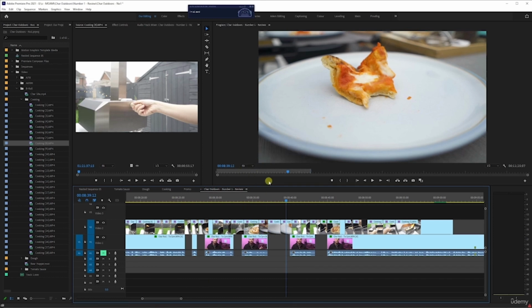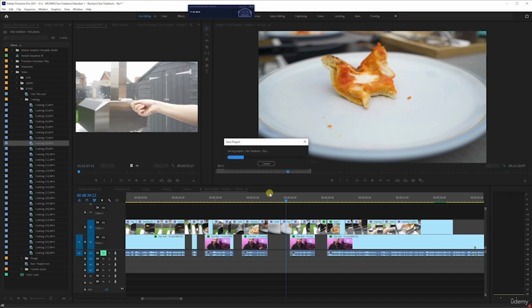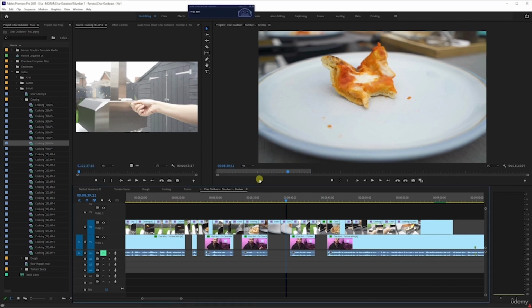See that? Autosave comes up all the time. I'm just going to press Control and S there as well, so that updates my actual project file. That's always a good thing to remember. When you're saving your file, if you see autosave come up and you're not busy and you're here on your keyboard, just hit Control and S and that will save as well. So that will not only save in your autosave, but it will bake it into your current project file as well. So everything marries up. It's a habit that you will get into.